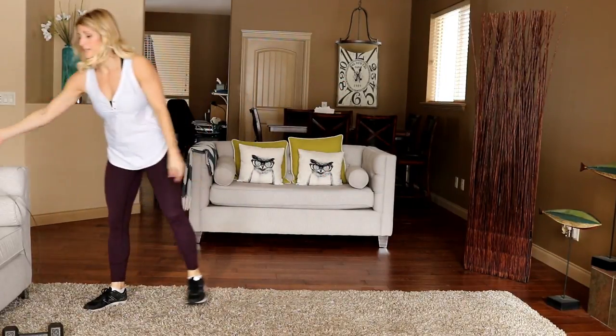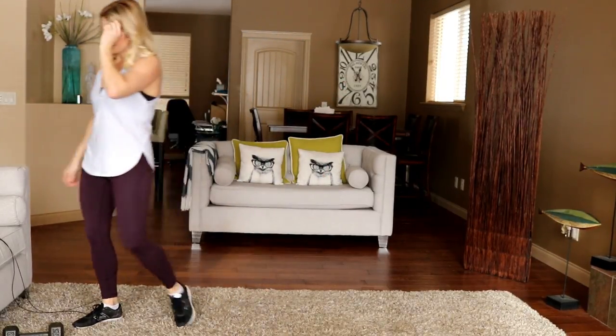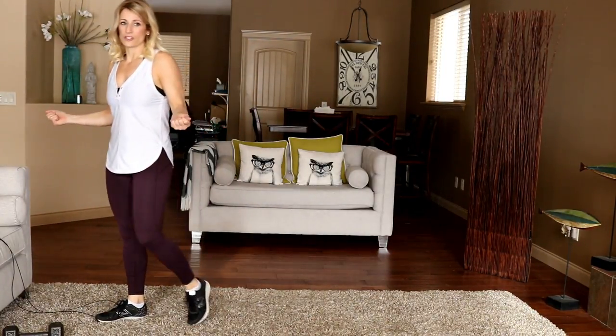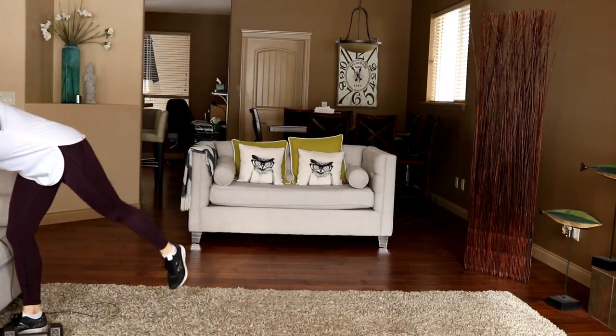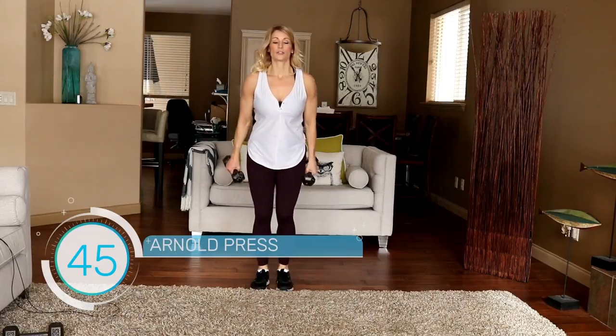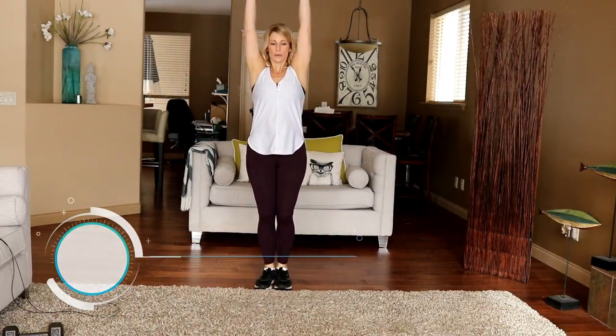And then it just doesn't work. Time. Darn it! Okay. Holy shoulders, Batman. That gets your shoulders just like flexed, right? Okay, Arnold presses in 4, 3, 2. Here we go.